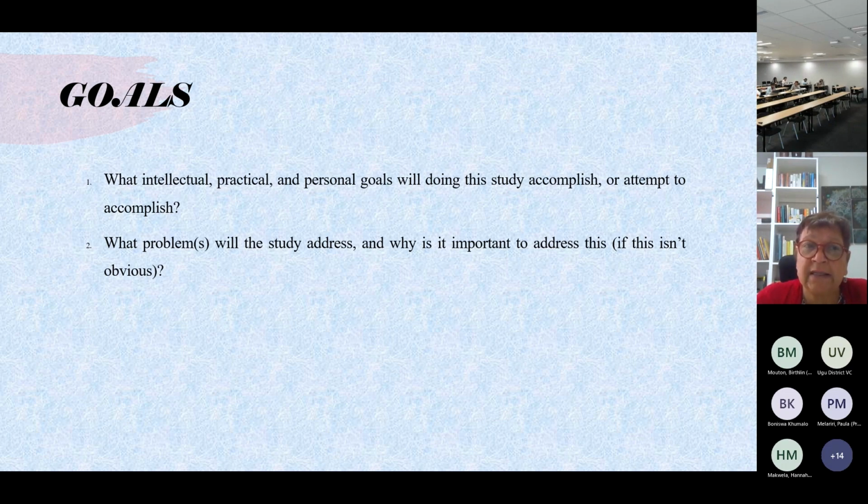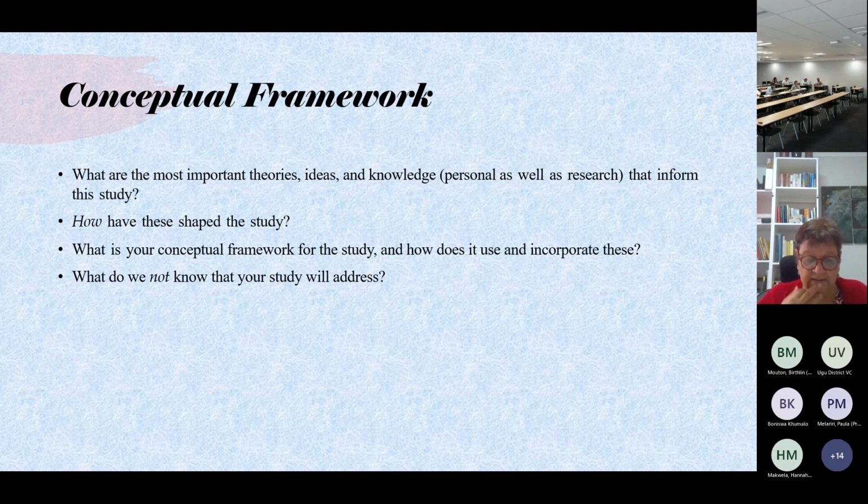The conceptual framework, as I said earlier when I was describing the schematic, don't negate or dismiss your experience. Your experience informs the conceptual framework. It's like when your gut tells you something, people saying, oh, your gut, what has your gut got to do with it? But there's actually a very, very important connection between the gut and the brain. Research has shown that. Similarly, with your conceptual framework, there is an experience or a set of experiences or a set of observations that are part of what informs the conceptual framework.